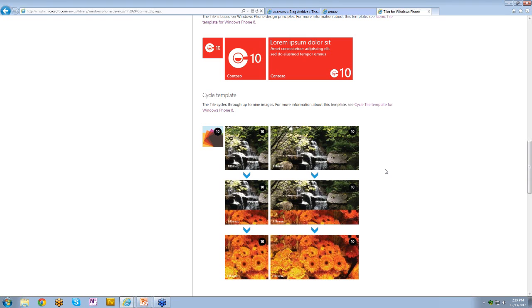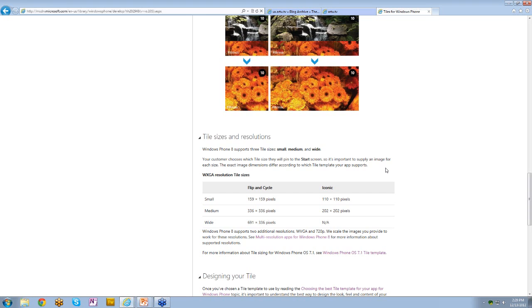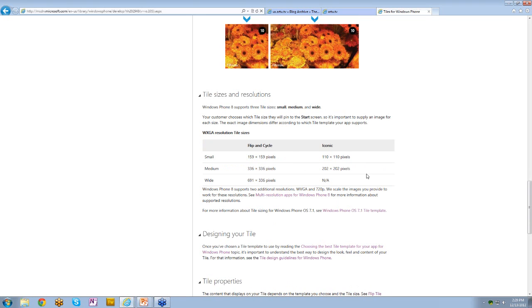Even if this isn't a core component of your app's idea, start thinking about what you can do with your live tile that might make it a little more unique and add a little more value for the user. Down towards the bottom of this article, it gives you more specifications for pixel sizes for each of the tile sizes. If you're designing your own icons, make sure they're high enough resolution to look good on high resolution screens.